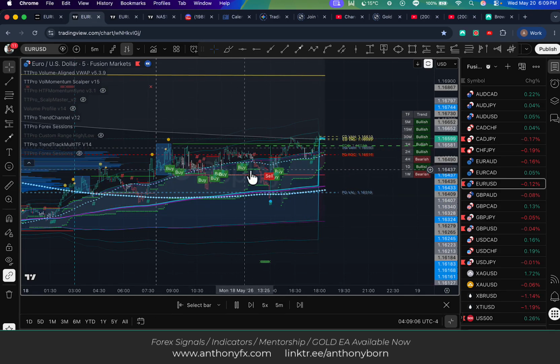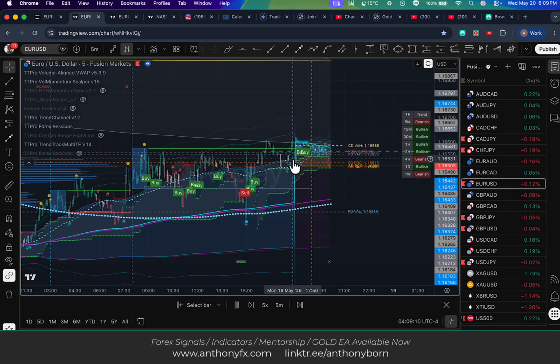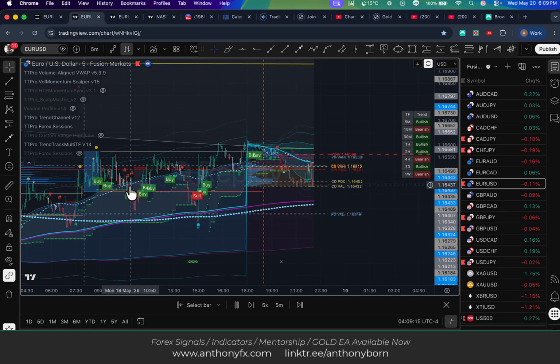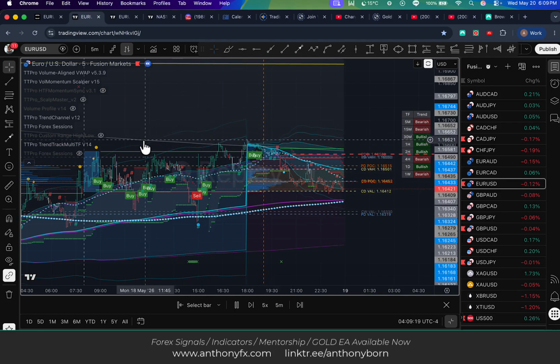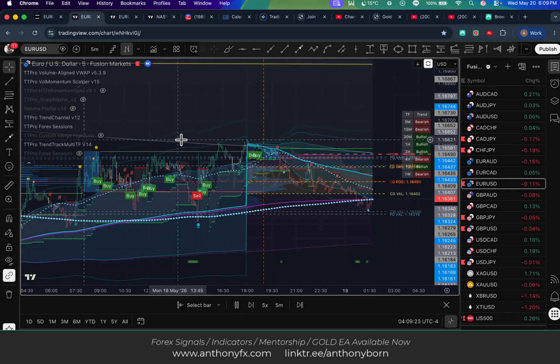I don't like the word buy and sell. I really don't. I don't want you to take that literally. It's just telling you that there's a VWAP cluster that's been taken out. But we're going against, see this white one? This is bearish. You can see where my mouse is, so you don't want to go against that.